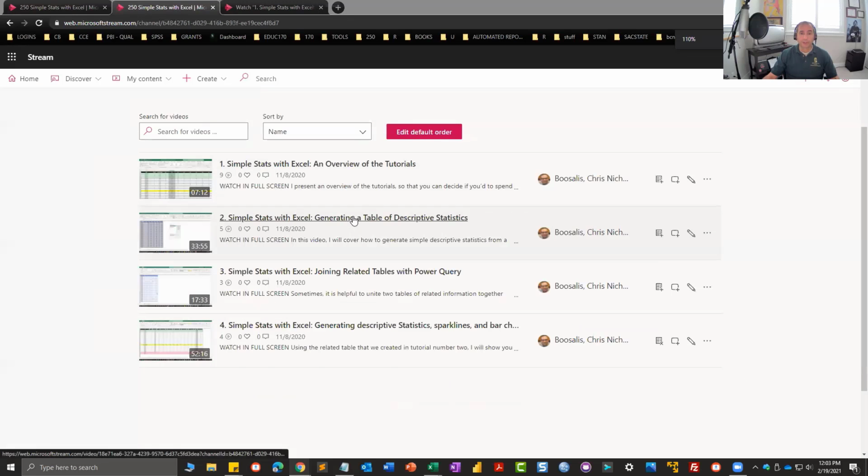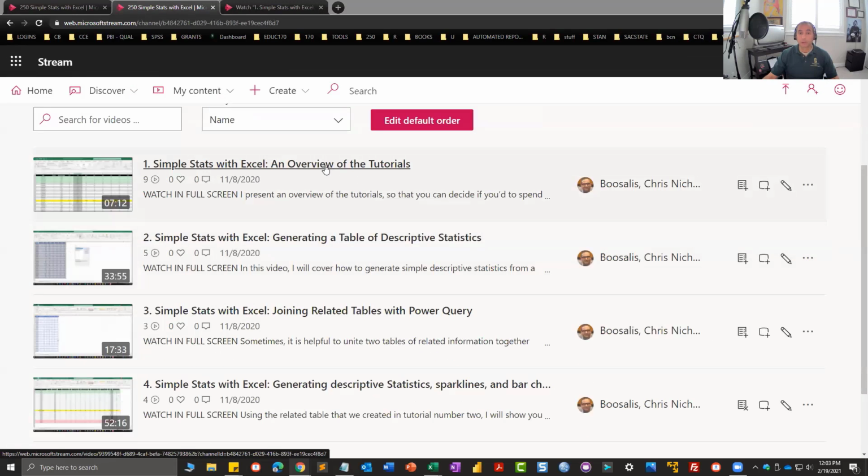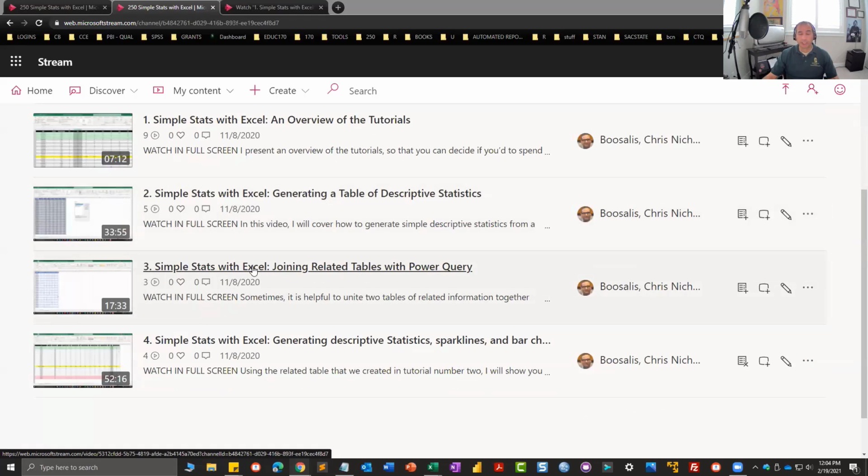There are some things that I think are very useful in here. Part of this overview will help you to generate descriptive statistics. I'll show you that today. One thing I'm not going to do is join two tables together. This is very useful if you have pre and post test scores on two different Excel sheets that you want to unite. Or, as I did, I took fake survey data and fake assessment data and merged them together into one sheet. It's very easy to do, but it's helpful if somebody shows you.